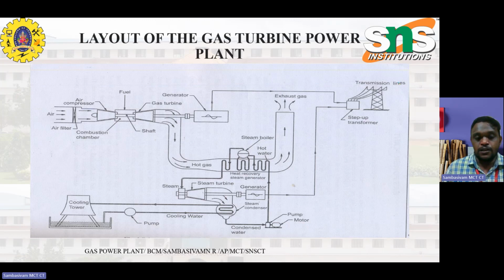In the gas turbine power plant, air is used as the working agent. The air is compressed with the help of a compressor and fed to a combustion chamber, where heat is added to the compressed air, which increases the temperature of the air. The heat is added either by burning fuel in the combustion chamber or by the use of air heaters. Then the hot and compressed air from the combustion chamber is passed through the gas turbine, where it expands and does mechanical work. That is, the heat of the compressed air is converted into mechanical energy. The turbine drives an alternator, which converts the mechanical energy of the turbine into electrical energy.